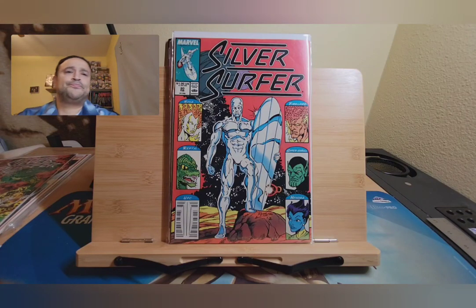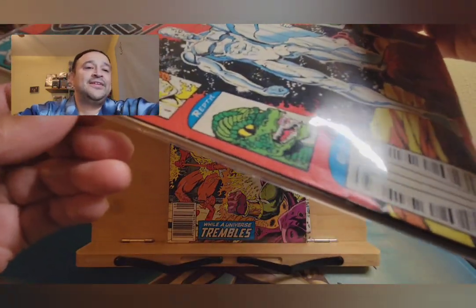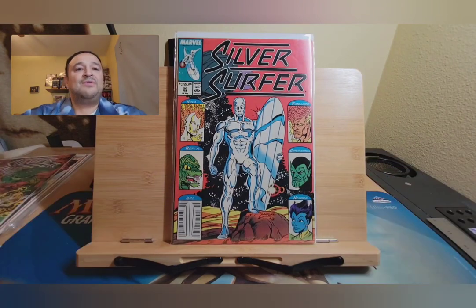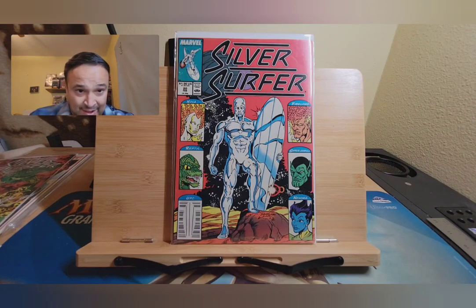As you can see, all those pops — and if you can't really see them that well, that's even more motive to go check out my Instagram page so you don't miss this stuff. Moving on — Silver Surfer 20. Back then it was a buck. None of these books are in near-mint condition; they're maybe fine to very good. I bought them because I wanted to read them, and if they were interesting enough I would talk about them. I do love the art on this one. The cover has Nova, Reptilian, Fire Lord, Skull, and Nainora — I don't know who she is, but I guess I'll find out when I read the book.